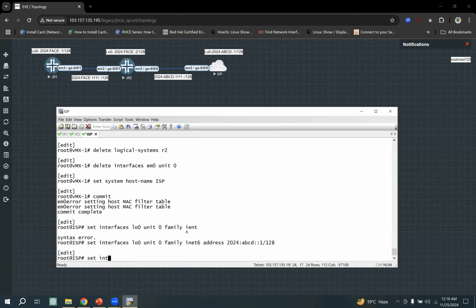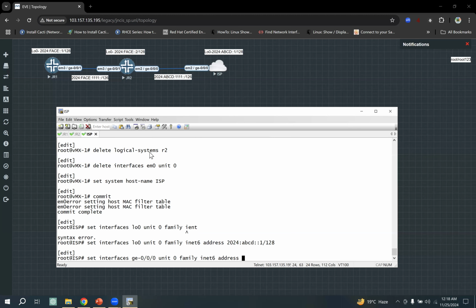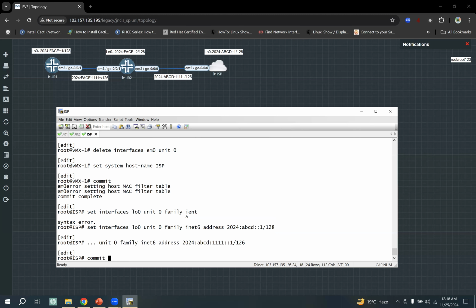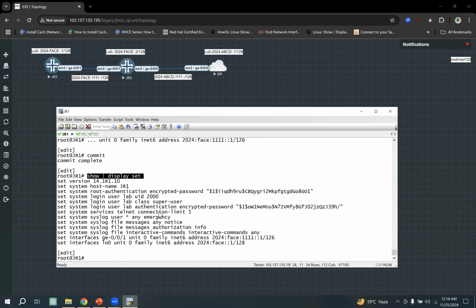And another interface is set interface ge-0/0/0 unit 0 family inet6 address. Another address will be this one, and the address will be 1. Yes, my address configuration is done.